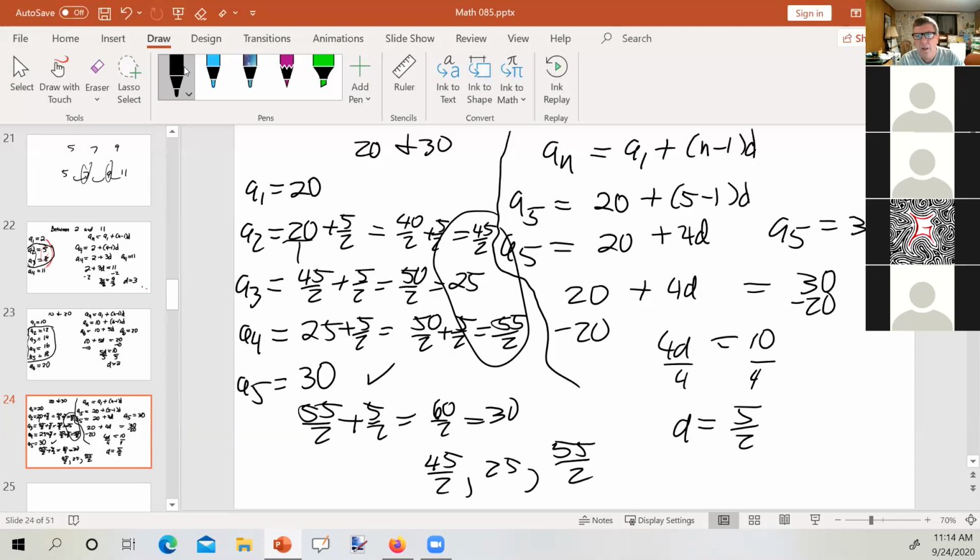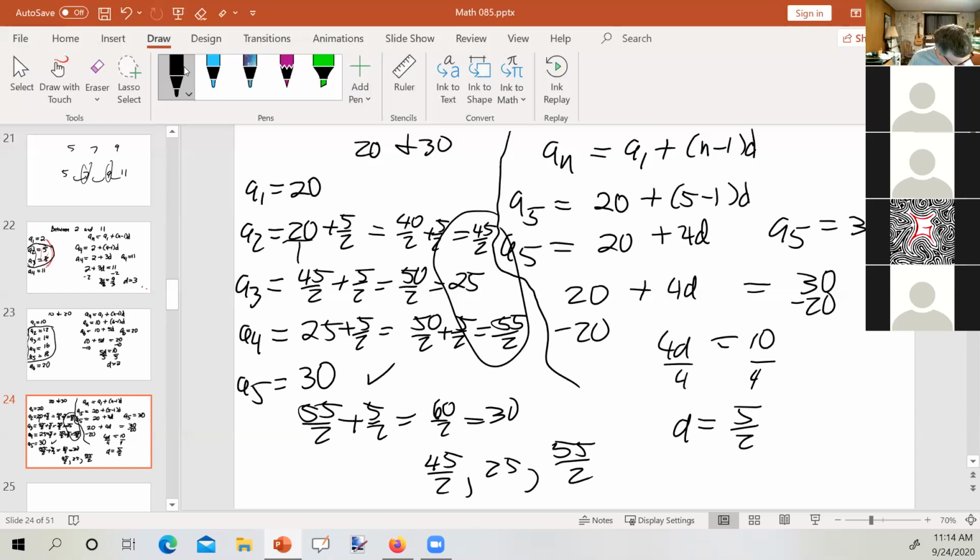Now, in WebAssign, they might want the fraction, they might take the mixed number, so you'll just have to experiment and see. I'm pretty sure they would take the fraction. Whether they'll take the mixed number, like 45 halves would be 22.5, I don't know for sure whether it will accept it. It should, but maybe, maybe not. All right.